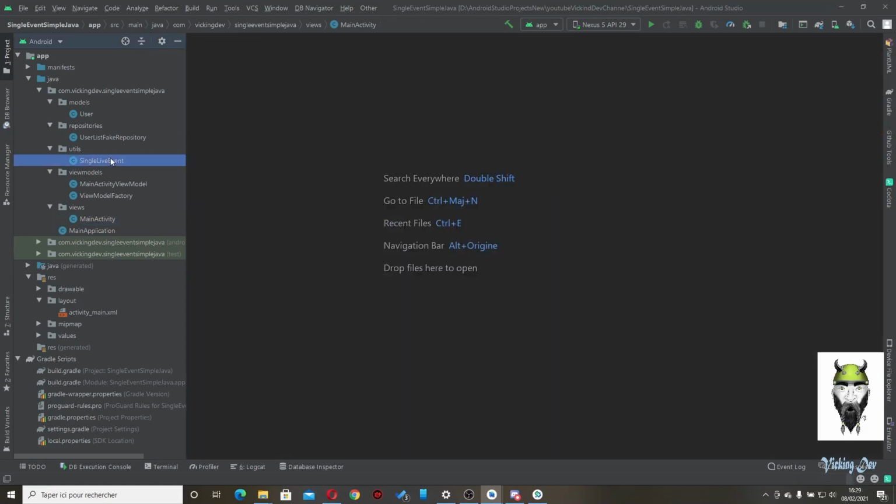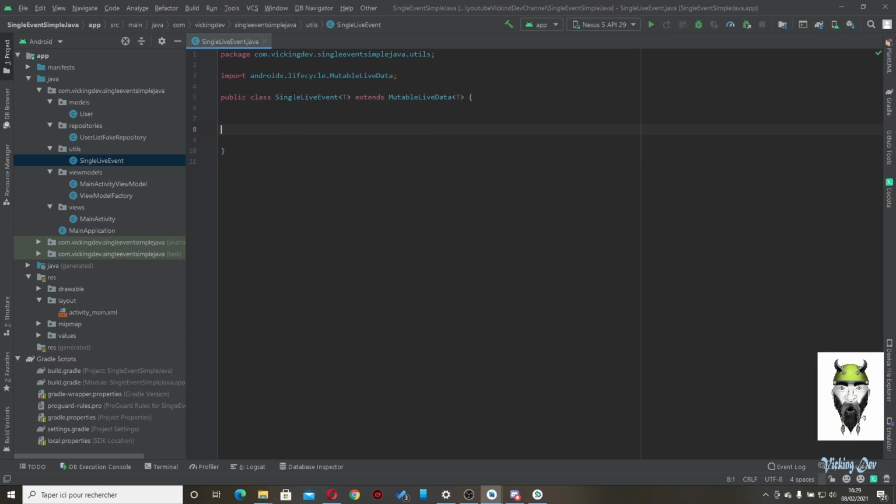So now let's work on the class of single live event. You can change the name as you want. Okay, so important is that we have to extend MutableLiveData, excuse me.